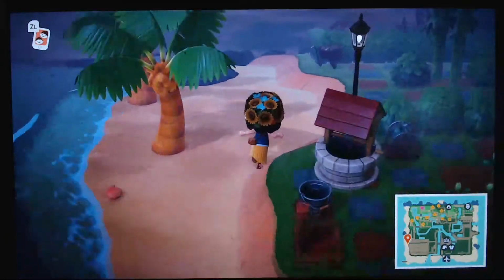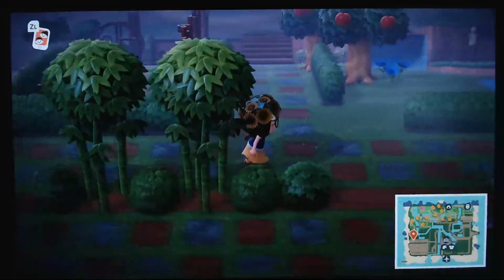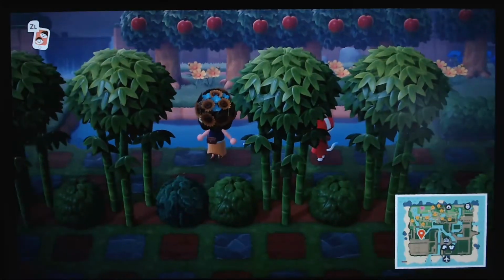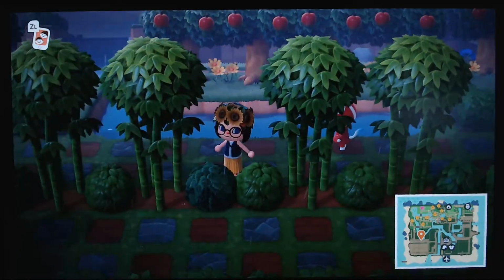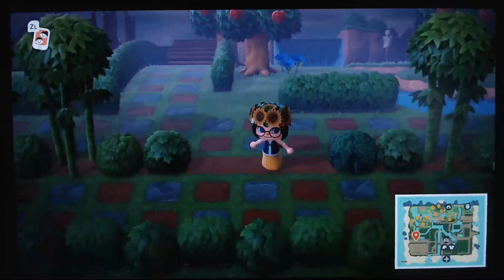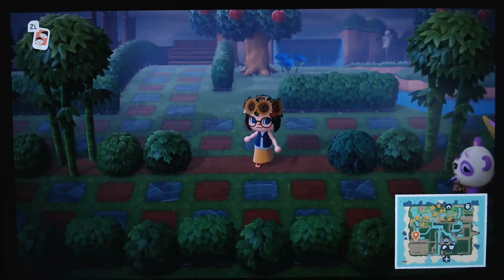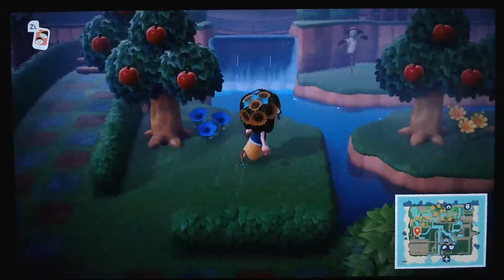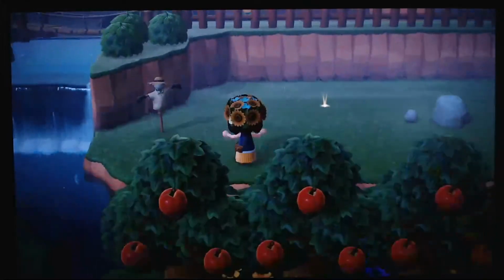And then up here, which is the area I did yesterday, along here we've got trees and stuff. Originally those red apple trees were here, but I swapped them around because it was hard to see where you were going. I'm going to put a bench or something here. I'm not sure which bench yet, hence why it's empty. I also want to do something little over here, but you can't really see.